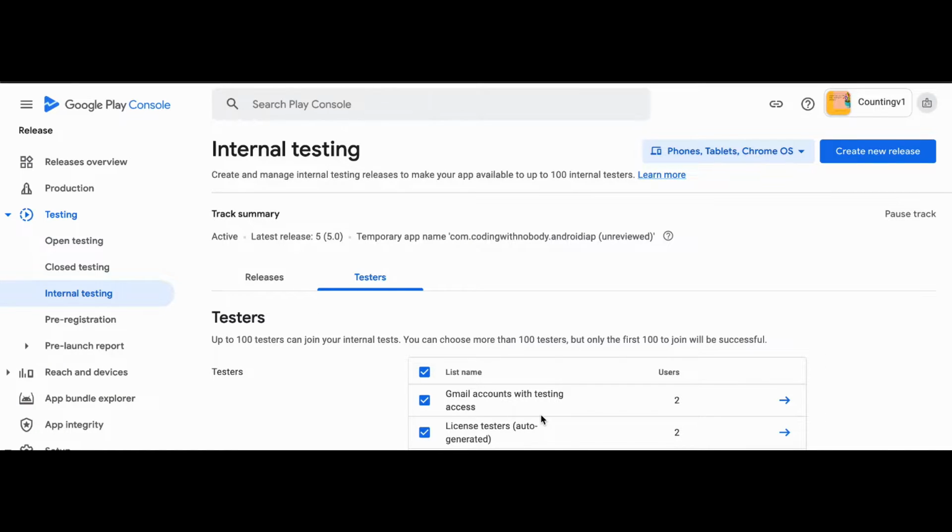You can just copy that web link and give it to your tester, and he or she should be able to install your app. But make sure they are using the same Gmail account which you have added over here as a tester.